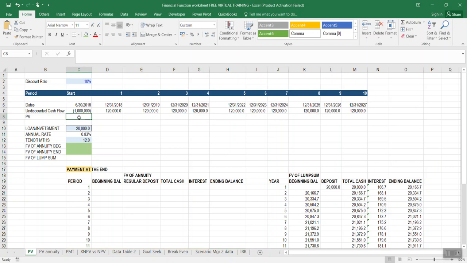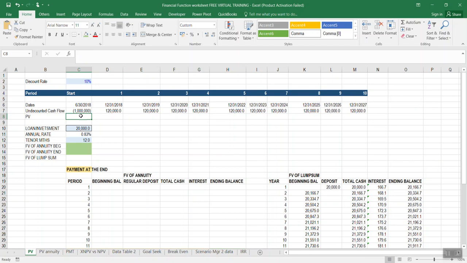What is an annuity? An annuity is a constant cash flow that is expected to be received or paid over a period of time. Note the word: in an annuity there has to be a constant cash flow. The cash flow should not change. If it changes, we are going to calculate the present value at the respective year using the present value function.